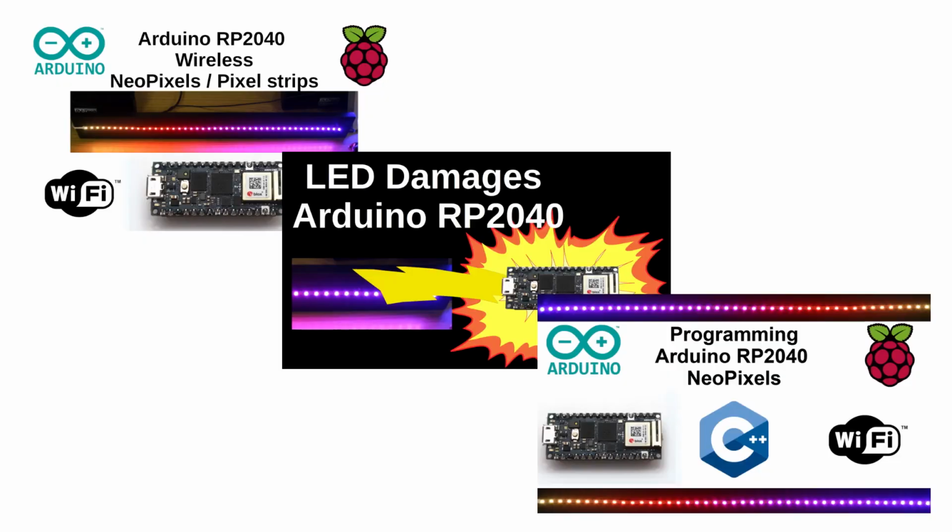Previously, I explained how to control WS281x pixels, also known as NeoPixels, wirelessly using an Arduino Nano RP2040. I'm going to continue creating some more videos on that project soon. I've just got the PCBs back from the manufacturer, so hopefully I'll be including that in my next video. But in the meantime, I thought it would be useful to look at implementing a similar interface for a Raspberry Pi. This will provide an alternative to my NeoPixel GUI program I was using before.